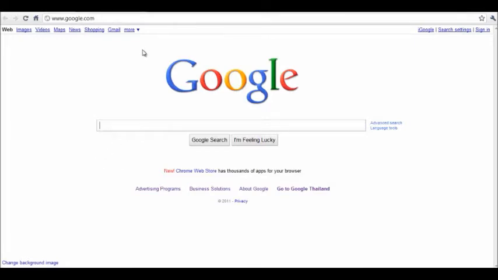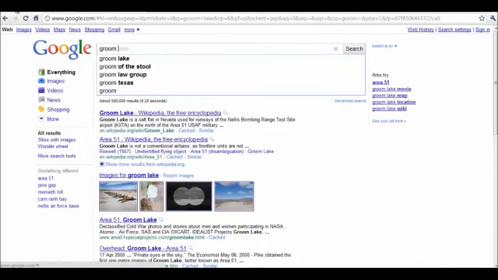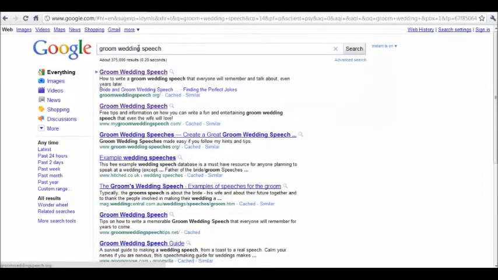Now the site I want to show you is a site you've already seen. You may have already seen this site in the last video, but not in such detail, okay? So the keyword I'm typing into Google is just groom wedding speech, okay? And I'm showing you guys this site because I first showed it to the public 2 years ago. If you've seen the last video, you've probably heard this already, and since then it's made me over $25,000, and I'm showing you this site to prove that 2 years later it's still ranking, okay?